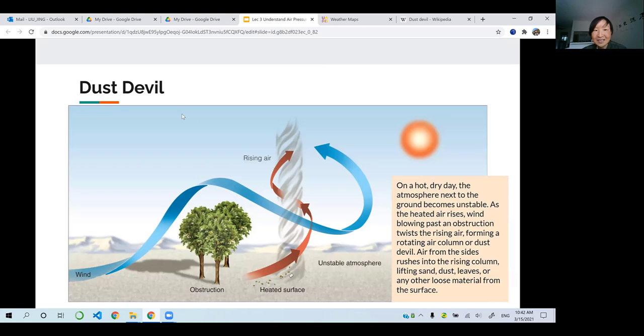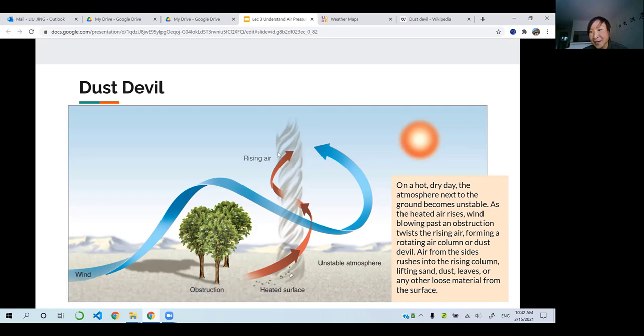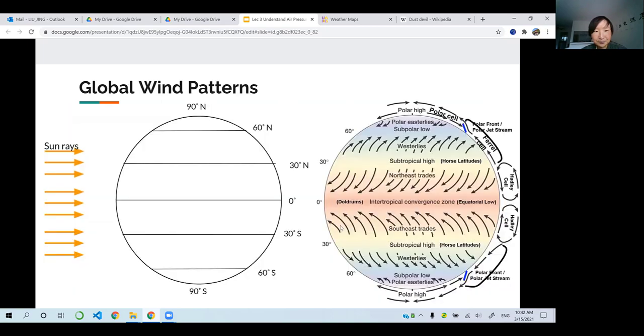Okay. Dust devil is another very interesting phenomenon regarding the local wind pattern. Basically, it's a smaller mini tornado. That is when the air, turbulence moving in this direction, suddenly has this rising warm air, turning this rotating column to vertical, and then it starts spinning like your blender. So, yeah, that is the dust devil. It's like a mini tornado.